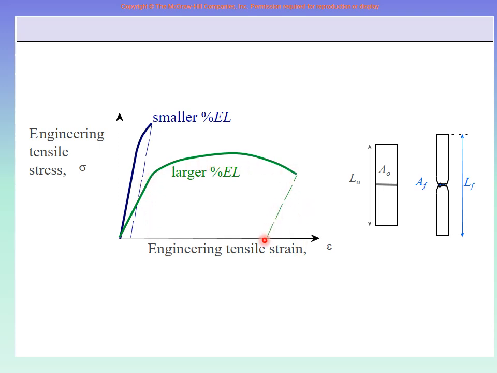Forget about this line. Just drop a line perpendicular here. This is, remember, just to find out what will happen if we unload it. But if you drop a perpendicular line here, this is the strain at fracture. And here, if you drop a perpendicular line, this is the strain at fracture. So the strain at fracture multiplied by 100 is just a percentage value. Maybe the strain at fracture is 0.25, and when you multiply it by 100, it is 25%. So 25% is the percent elongation, and this is the ductility of the material. One material has 10% total elongation, the other has 20%, the other has 30%. So whichever has higher percent elongation is more ductile. Okay, it deforms much more before fracture.